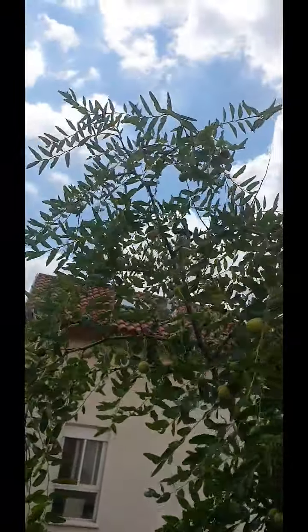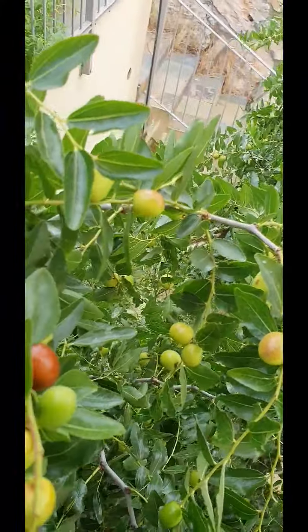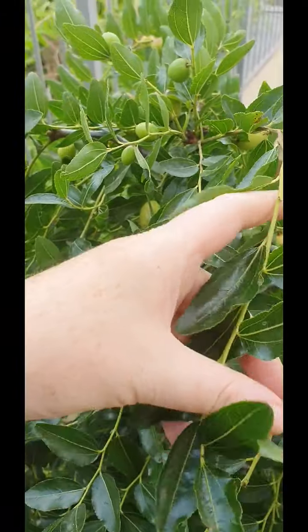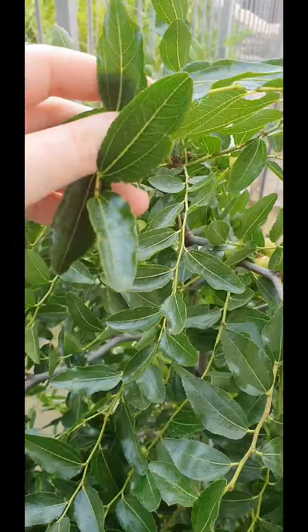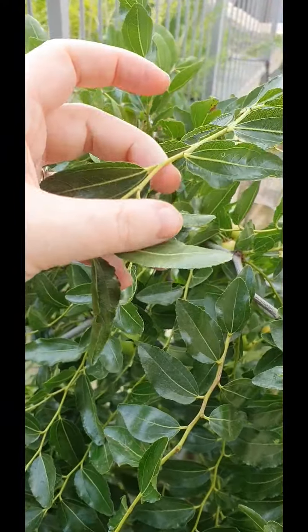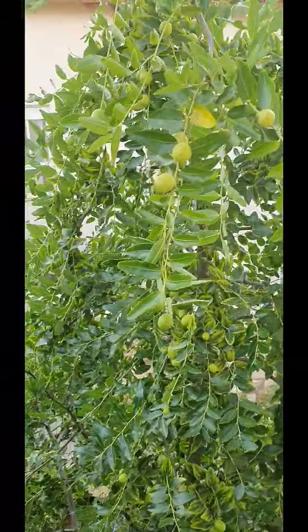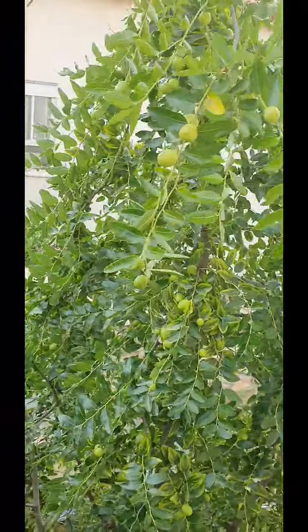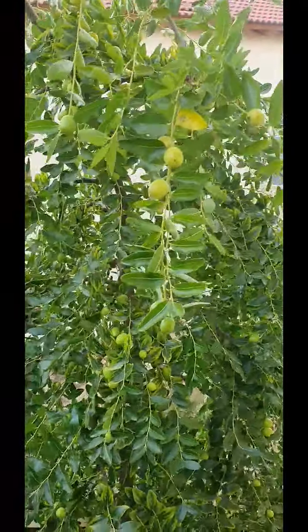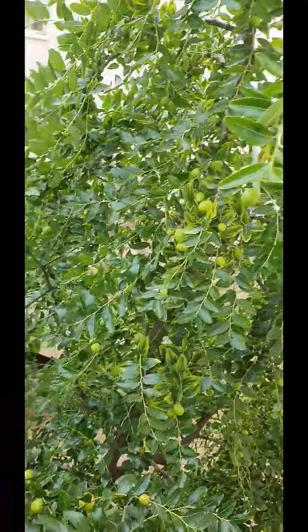So, oops, right to get the top of the tree, against the sky there. So now, gangrene is what it's used for as well, traditionally. Leaves can be used as a poultice. I don't know a lot about it, although I know it's highly antimicrobial. So it could probably be used on pus-filled wounds and this sort of thing. Both the pulp of the fruit as well as the leaves. I'm not sure if the bark can be used.